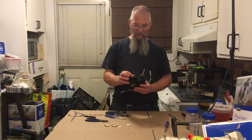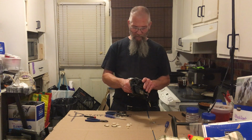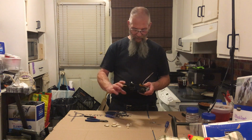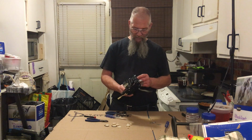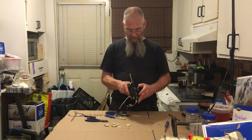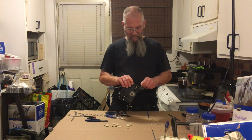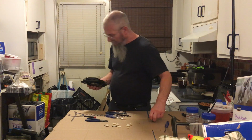Well, I was going to quit on this whole thing and leave it like this for now. But I still just kept on strumming along, didn't I? Because I was going to put it with all those other units that need to be taken apart at once. Yeah, I should do that. Probably. That way I can just do them all at one time. I was just going ahead and trying to get all these little gears off of here where they could go in the gear bucket. Yeah, that's cool.